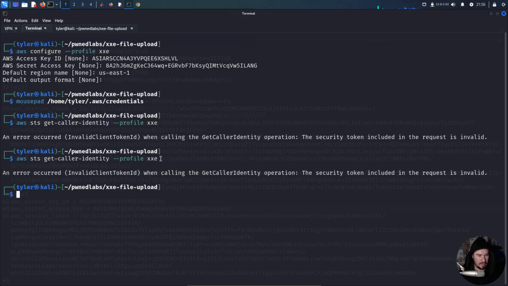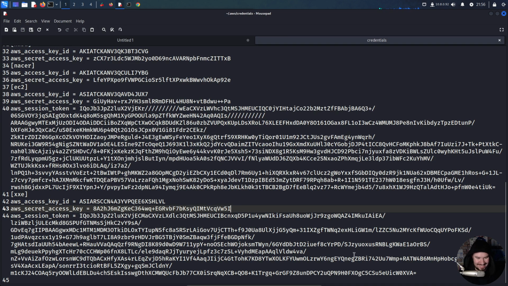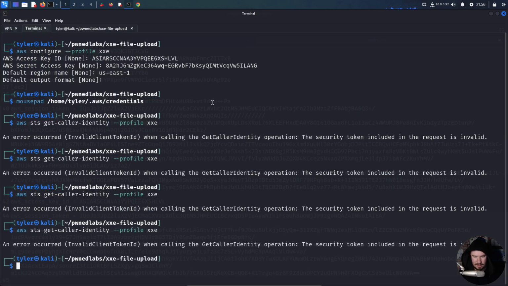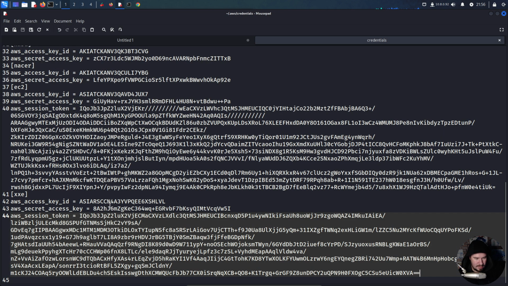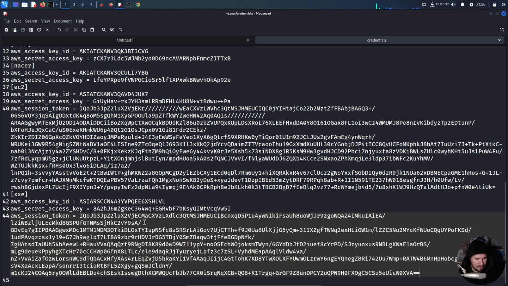Oh, we'll go over to here. Okay, maybe we need to add our other equal back. Try that. Ah. Okay, something else I'm missing. Like you guys saw the obvious thing I missed the first time, so there might be something else I'm missing. Our access key ID. Nothing confusing there. That should be right. Access key ID. Yeah, that looks correct to me.